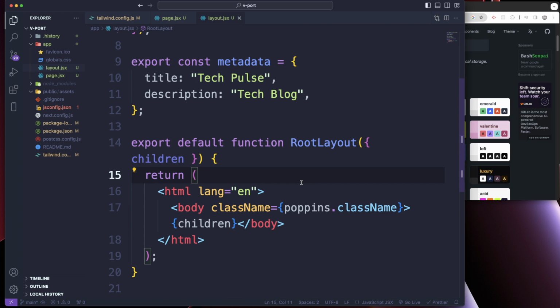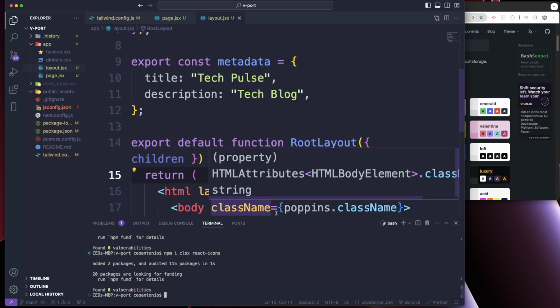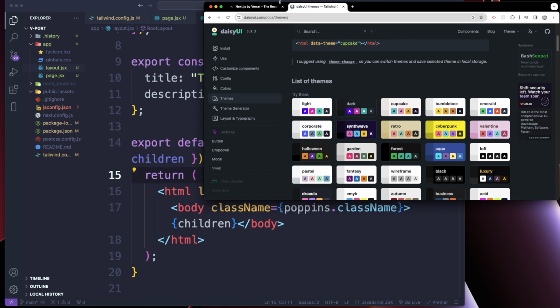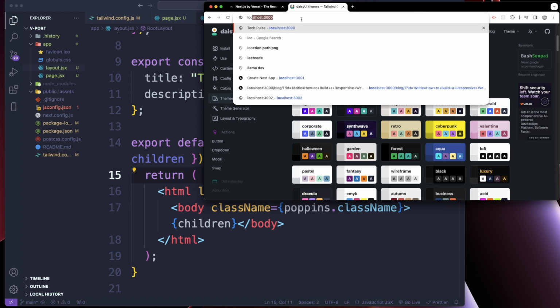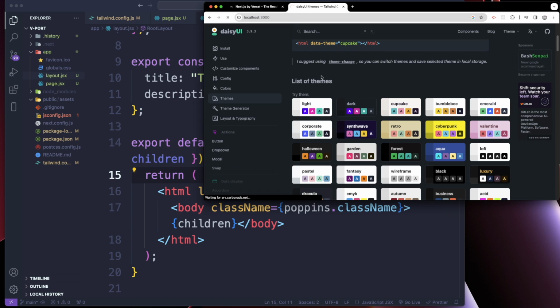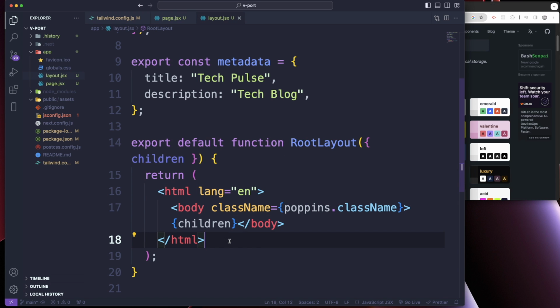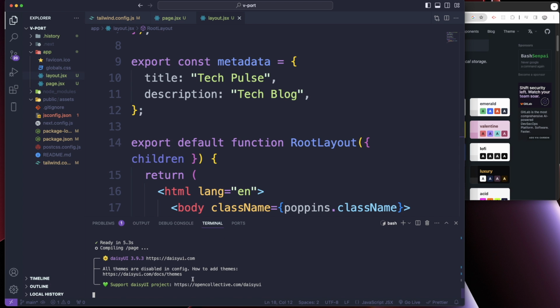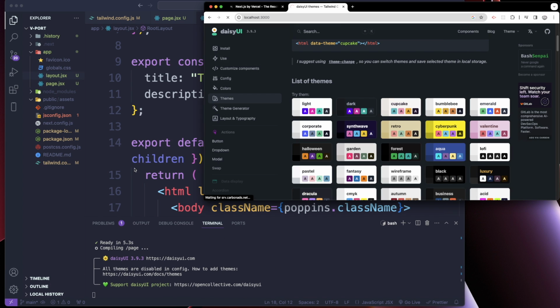All right, let's go ahead and start our project up and make sure everything is running, that we don't have any errors. npm run dev and localhost 3000. All right, let me open up the terminal. Normally it shows you if you got an error before the page even loads.